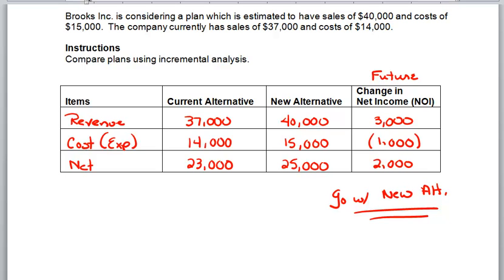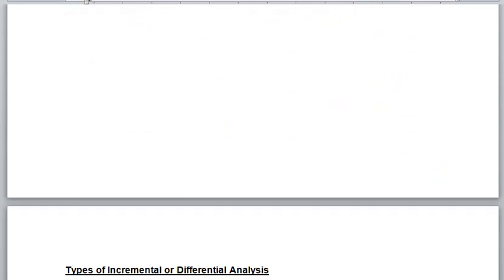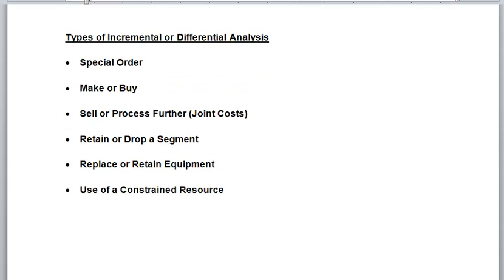So within this, the types of business decisions where you would see us using this incremental analysis are as follows. Special orders. The special order would be that I'm currently producing a product and I charge my customers a certain amount for that product, and I get a special order where somebody's willing to pay me usually less than what I charge my customers, and what I need to see is, will that new revenue that I'm generating cover any differential or any relevant cost? And we'll see more of that when we actually look at a problem.